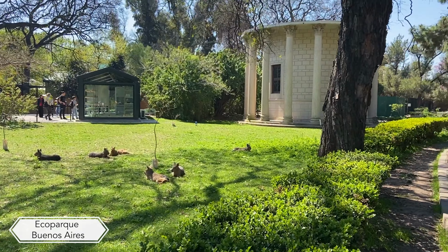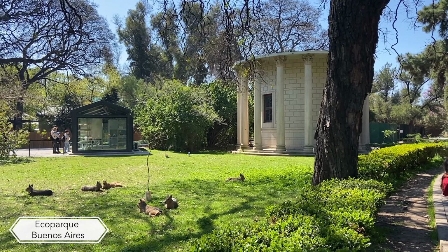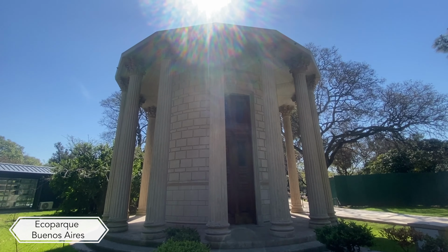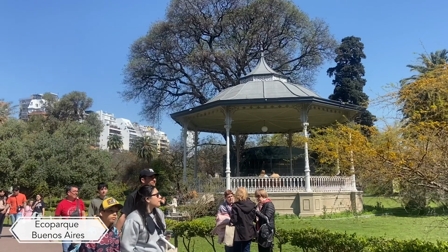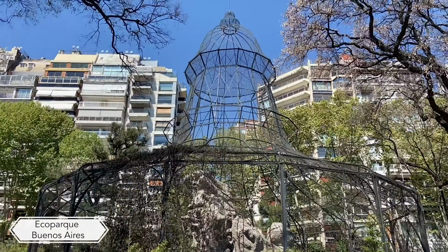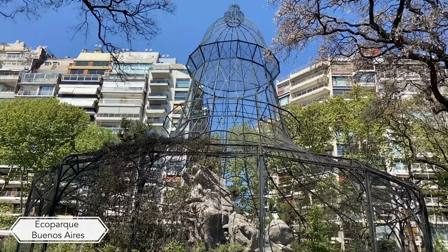This eco park also just features a ton of different styles of architecture, including this, which is a replica of a Roman building that was used for the breastfeeding room. What you'll see as we go around Argentina, or Buenos Aires specifically, is lots of types of buildings here. That is because that is back when Argentina was wealthy, which was between 1860 and 1930. So most of the rich buildings you see were built during that time.